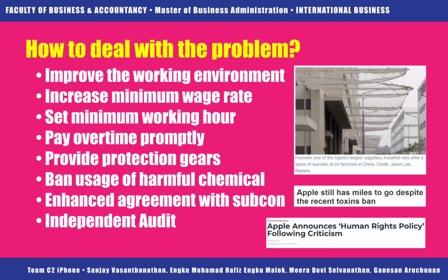If this issue is resolved, Apple can safely enjoy its huge profit margins without any sense of guilt or customer backlash. Finally, when a company practices ethical sourcing, it guarantees that the products it obtains are procured in a responsible and sustainable manner and that the workers involved are treated fairly. With ethical sourcing, environmental and social implications are taken into account. Ethical sourcing has become critical for reducing operational risk and maintaining a positive brand image.